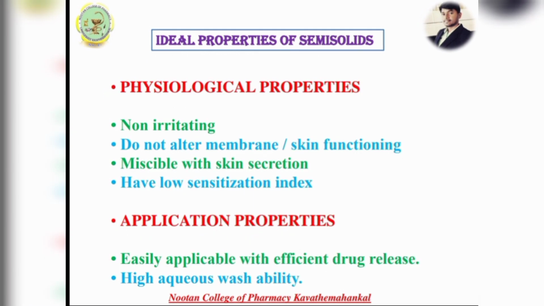The second is physiological properties. First, they should be non-irritating, not alter the skin's membrane functioning, be miscible with skin secretions, and have a low sensitizing index. In making semisolid preparations, care must be taken that the ingredients, excipients, and drugs are not irritating, do not alter the skin's membrane functioning, are miscible with skin secretions, and have a low sensitizing index. These are the physiological properties.